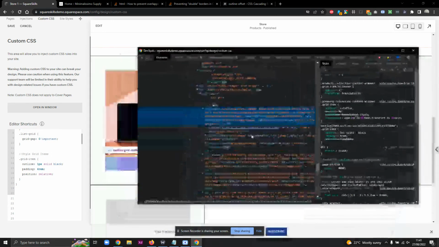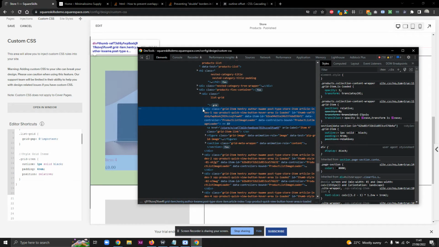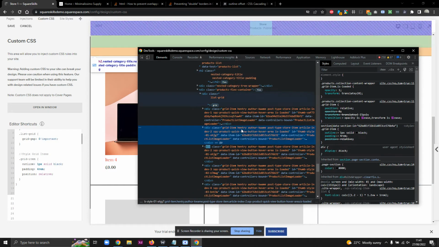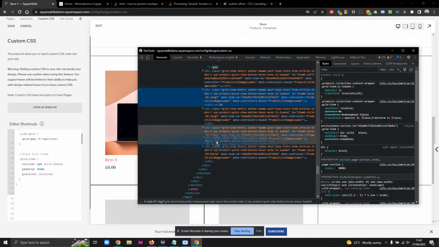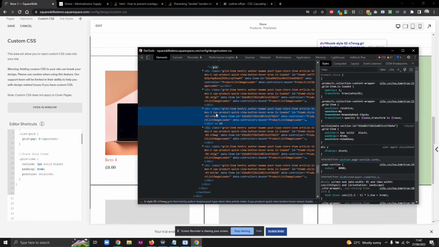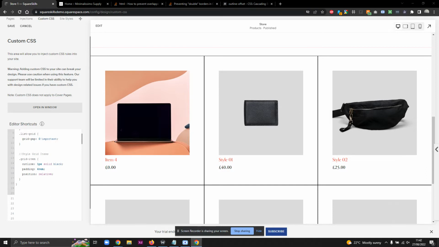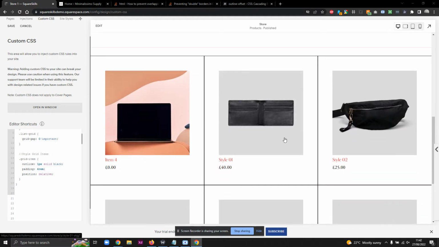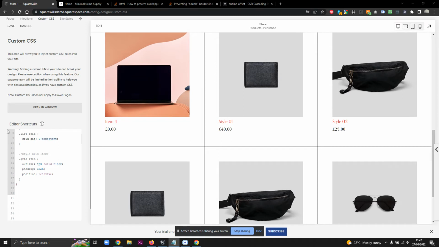So one thing I'm really going to quickly do, actually, is let's find my grid item. I'm just going to duplicate a couple of the grid items in the DOM, just so that I can sort of see how the boxes overlap a bit. And as you can see, when they are all lined up, it fixes things. So on a single row, this doesn't work quite as well. But we'll come back to that. Next, we want to sort this out.